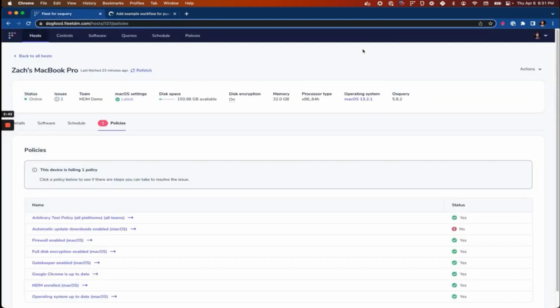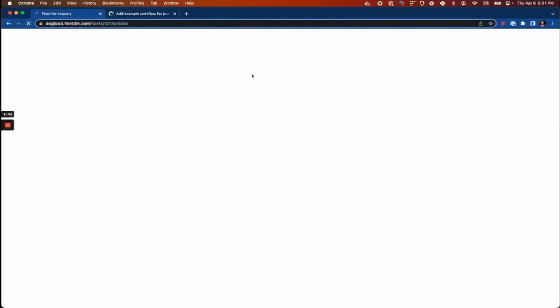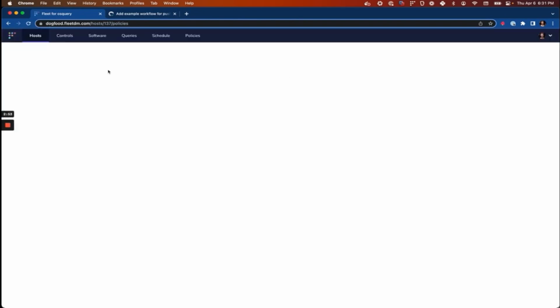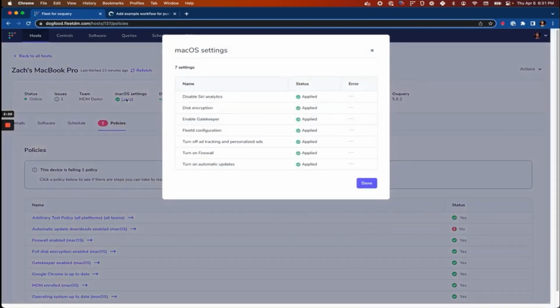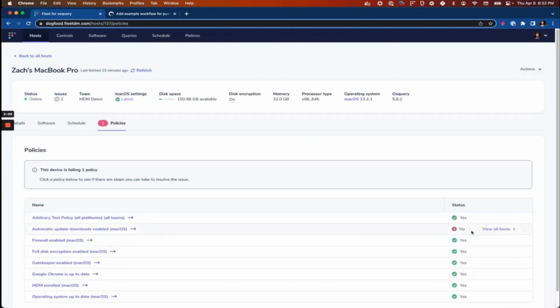So now if we switch back over to here and we refresh the page, we see that the turn on automatic updates profile has actually already been applied. So that happens super quick. Now our policy is still showing that it failed, and I'll note that by default these policies update every hour. So this was last updated about 23 minutes ago.